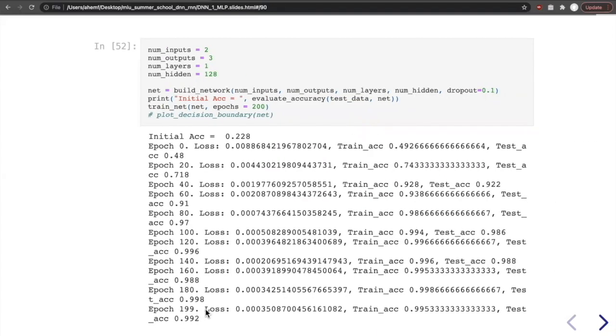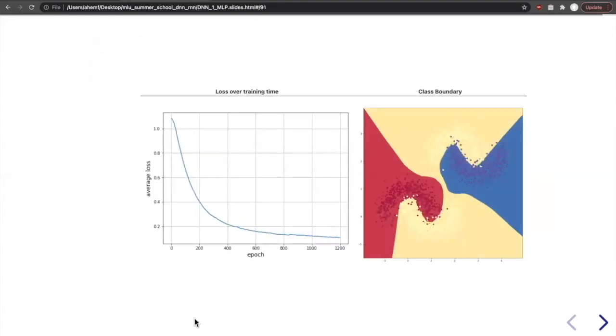Then we adjust the value of dropout a little bit, and we can see that the dropout value after being adjusted, even with a single layer network, is able to give us 99.2% accuracy on this data set. So what does this tell us?